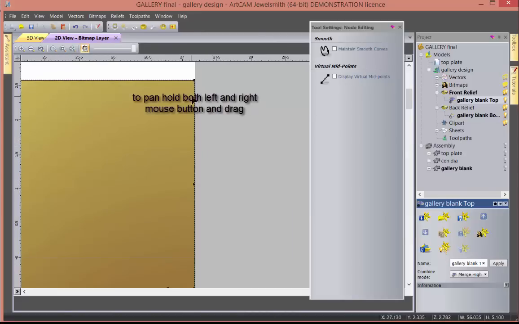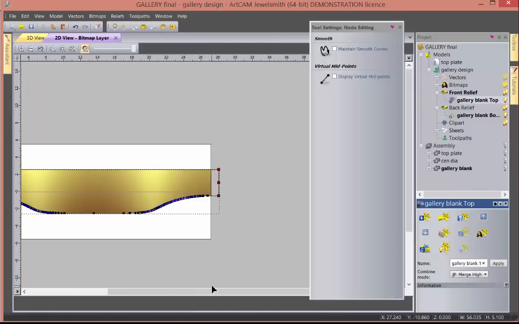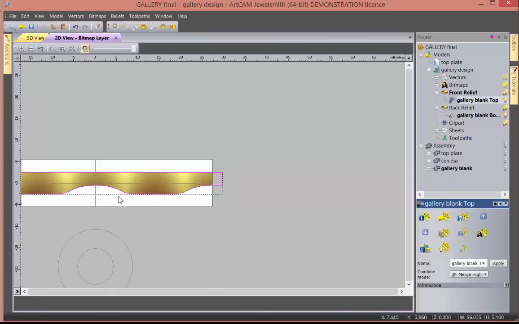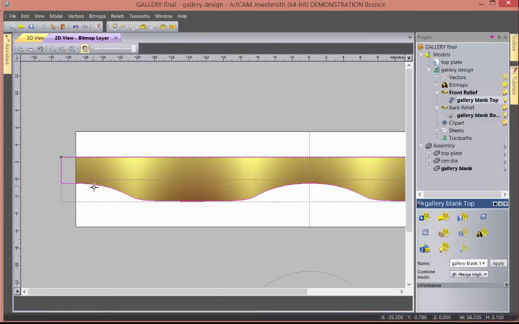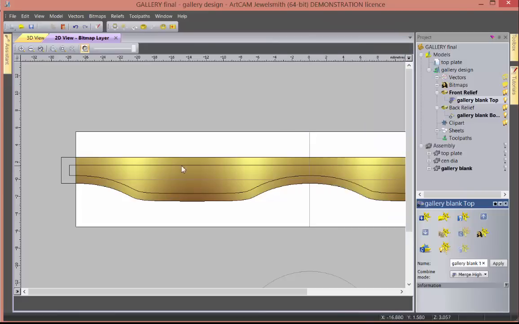Okay, zoom in there and just grab those end nodes and do the same thing. Just move them all the way out. Okay. By doing that now, I'm going to offset them inwards. So I'm going to offset this inwards by however thick you want the bottom border and the top border to be. So let's say you want them to be 0.9, just for argument's sake. We want it to be inwards, and we're going to offset. So this would virtually be the opening where the gallery would now be inside this area here.